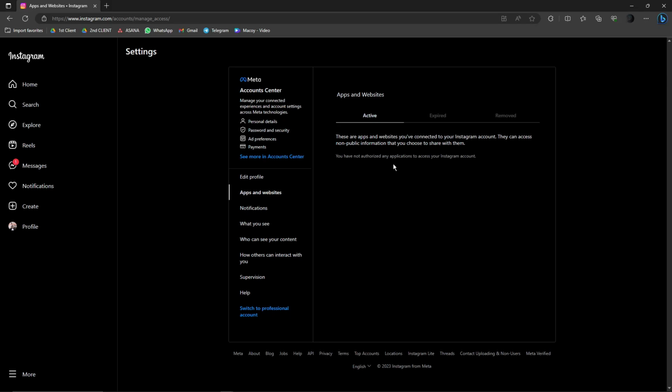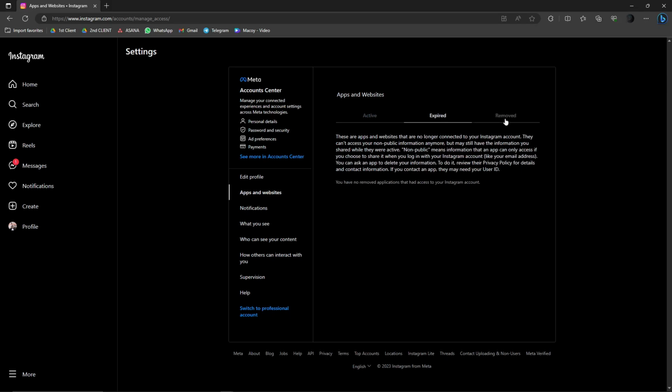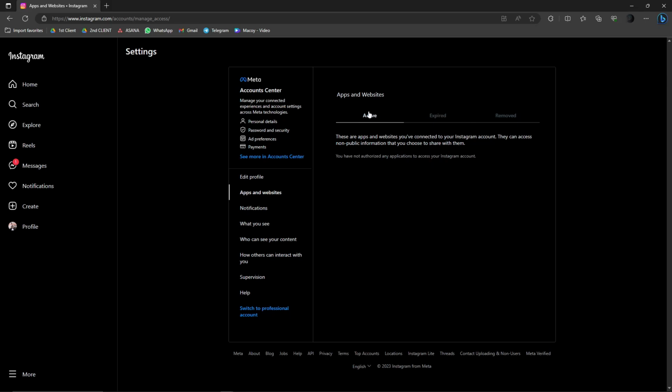For example, if you find them here under active, just remove them right here, and your following and followers limit should be okay. If you see them here under expired or removed, that is also good. However, the most important part here is active right here. So just remove them real quickly, and then you can just take a break, cool it off, do not follow yet, and let it sit for a while.